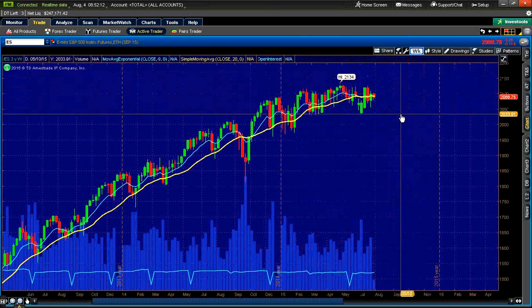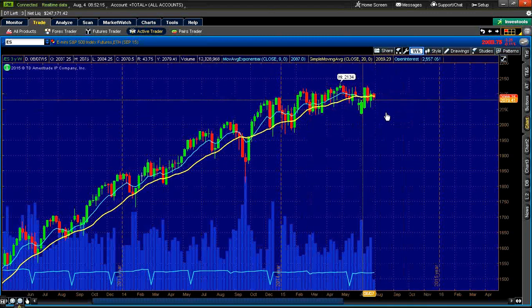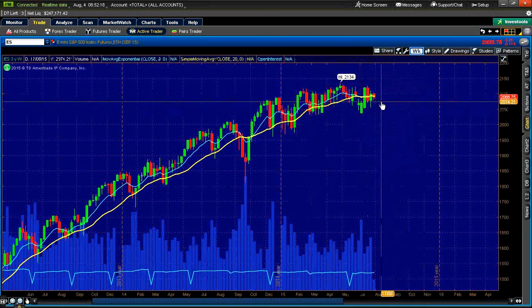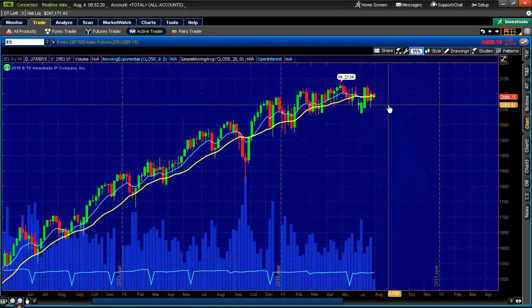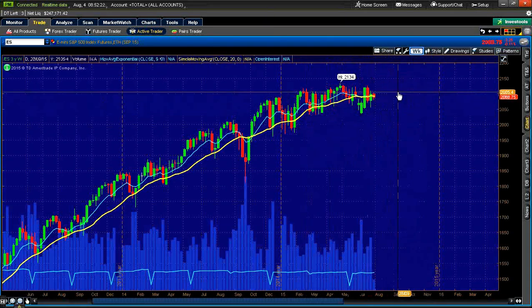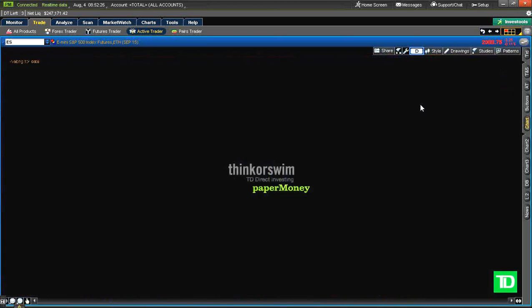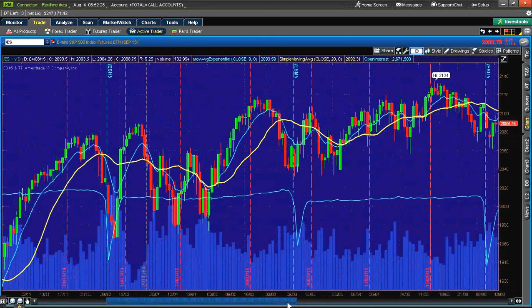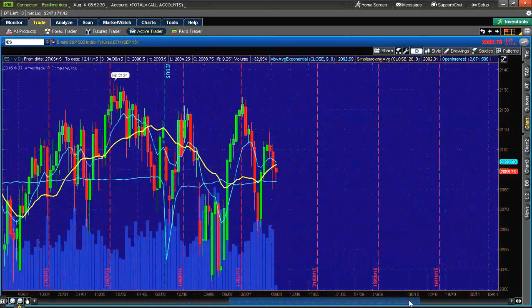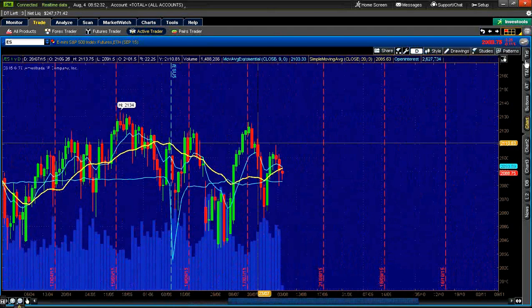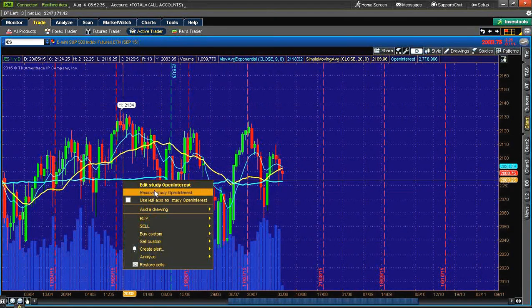We have to wait for the market to come down to this 34, 33 level to see if it sets up as a valid pattern. But it's something to keep an eye on. We are going sideways in consolidation. There's no real trend on the weekly right now. Going down to the daily, let's just get rid of this because we don't need the open interest.